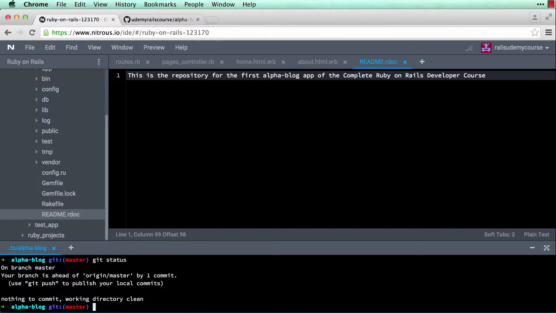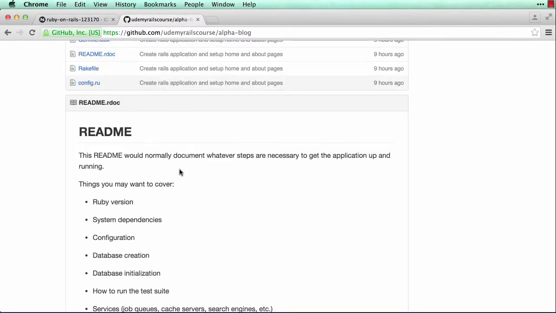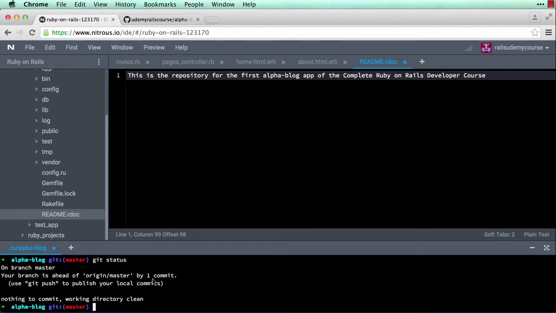Okay? So it's actually telling me, my local Git repository is telling me I have made a change here and committed that change to my local repo, which I have not pushed to my GitHub repository. So that's why it's ahead by one commit. If you go 3 or 4 commits before pushing your code to your repo, it's going to tell you how many. All right? So at this point, I'm going to push my code to my repository again.